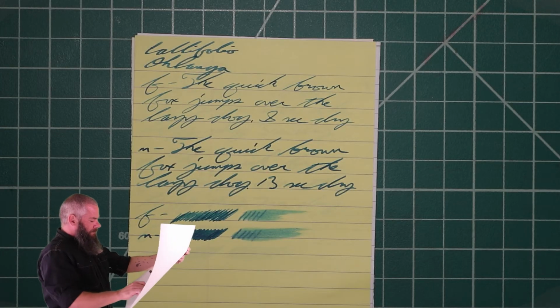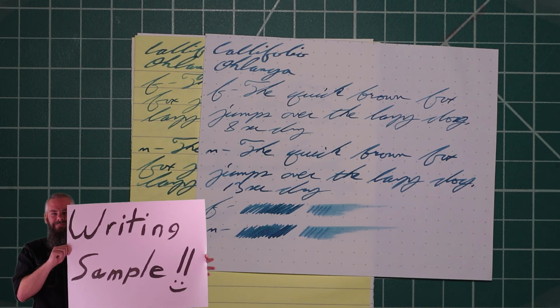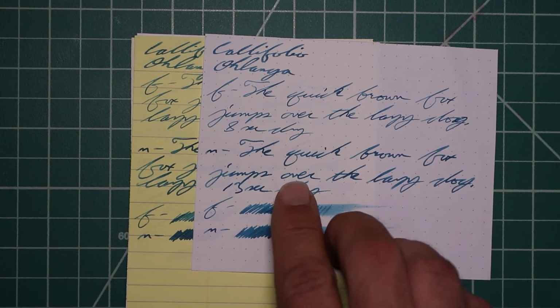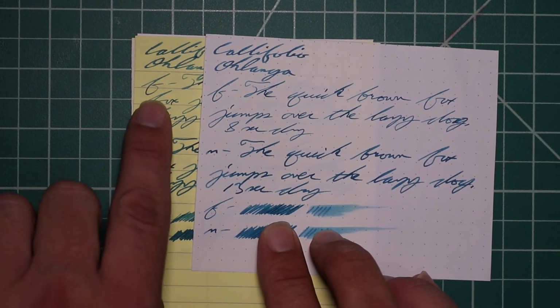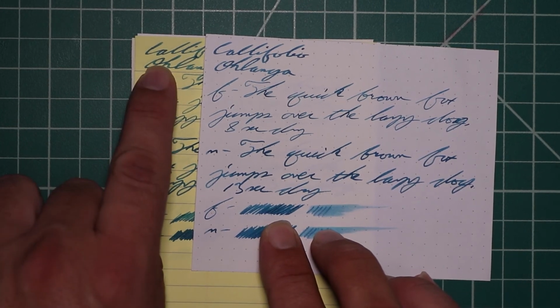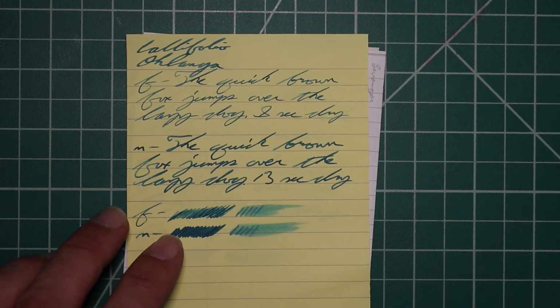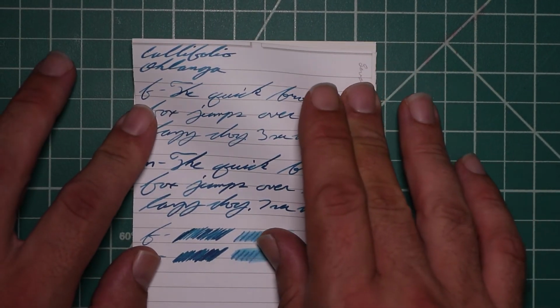Here we're looking at the yellow Rhodia paper, really to see what kind of tone change we get. And it's strange because this is very blue leaning as a turquoise, which is why I was calling it blue. It's very blue leaning, but this, very green. So that yellow backdrop really changed it. In childhood, yellow and blue make green, but it means that this is also a very translucent ink.